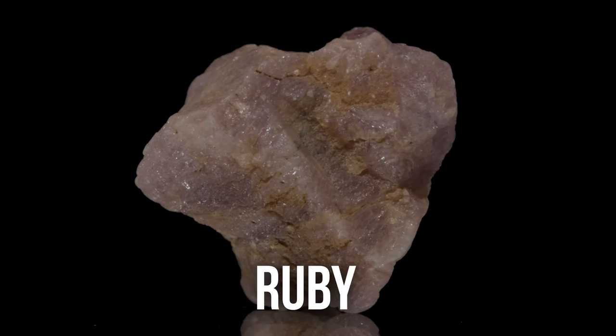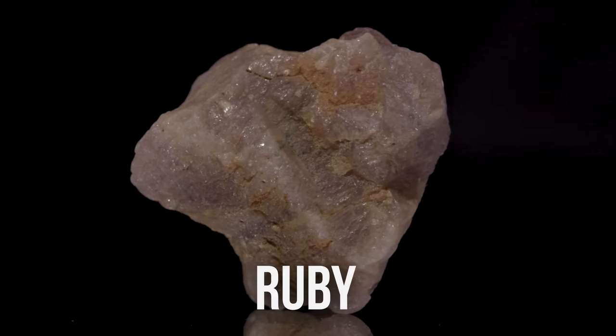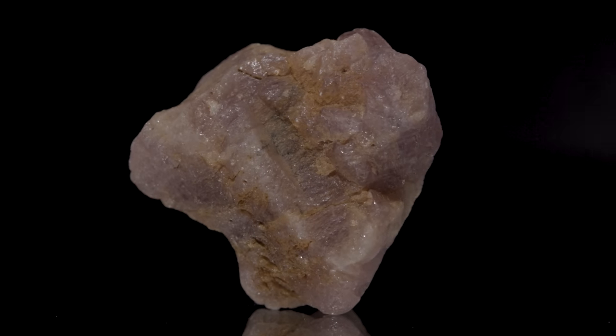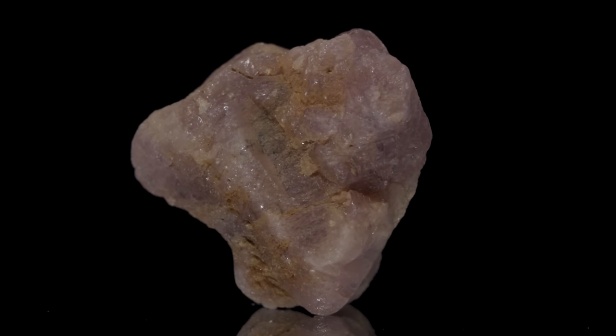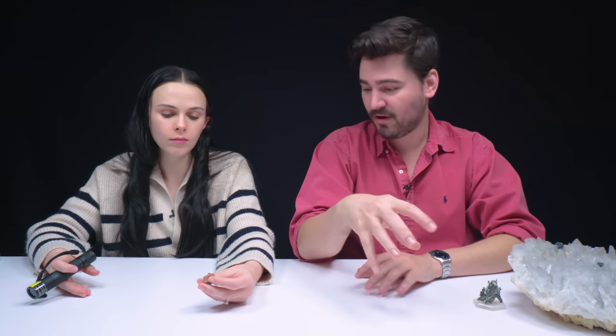Ruby is a variety of corundum. It's a nine on the Mohs scale of hardness — the only thing really above it famously is diamond. The high hardness of corundum allows the rough crystals to be really bright, since a lot of light will reflect off them. That high luster is classified as bright vitreous. This is from the Grimshaw Mine in Transylvania County, North Carolina. Fun fact: North Carolina has some of the highest mineral diversity of any state in the US — you can find diamond, emerald, ruby, sapphire, and all the shades in between.